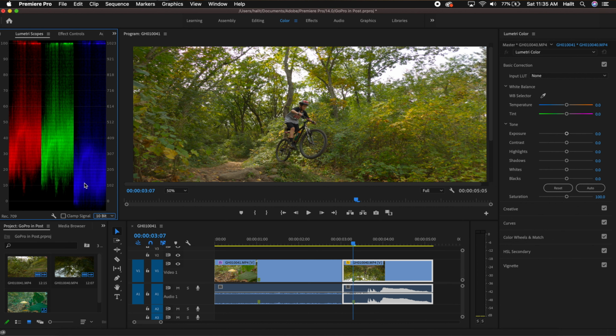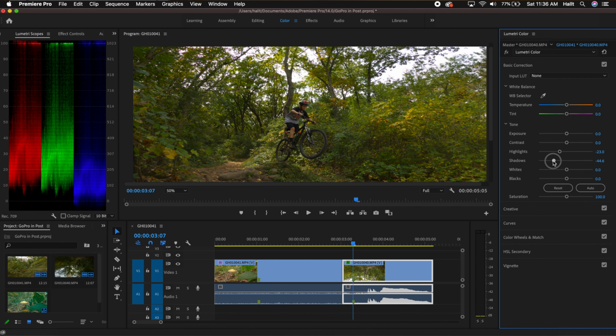Now from here, I'm going to do a basic color correction. So again, when we do our color correction, we're talking about our highlights, our midtones, and our shadows. Those are the main things. This is a basic color correction. So I'm going to come over here, and using those scopes, I can see that I've got a lot of highlights in there. So I'm going to back those highlights down, okay? And I'm not going to do it all at once this time with this program. I'm going to go to my shadows. I'm going to bring those down actually a little bit here. Kind of deepen those up so that they're a little bit closer to zero.